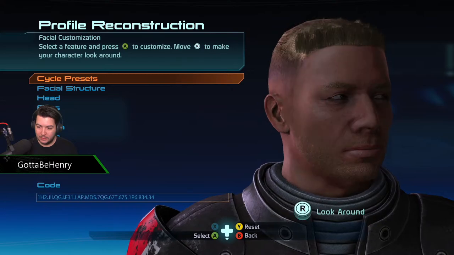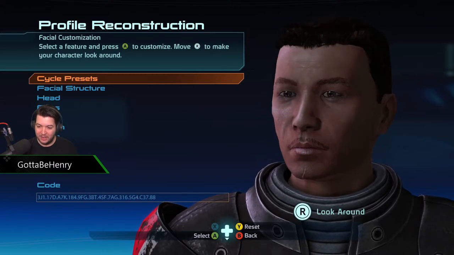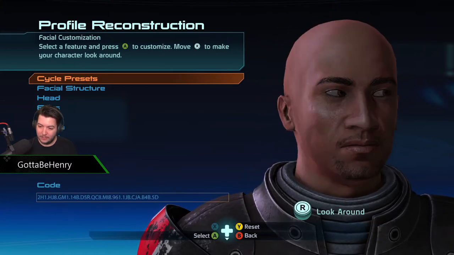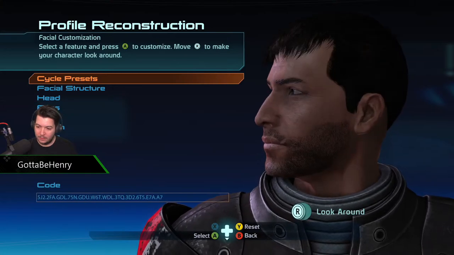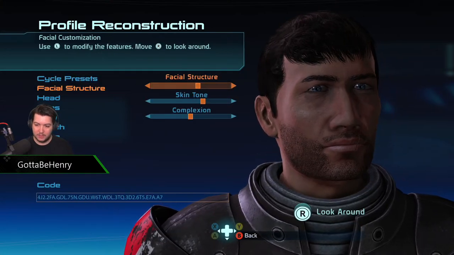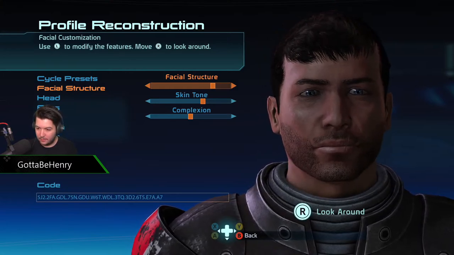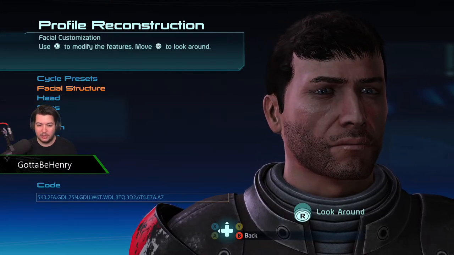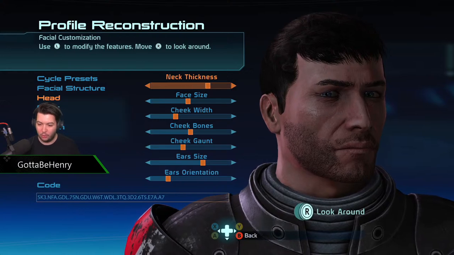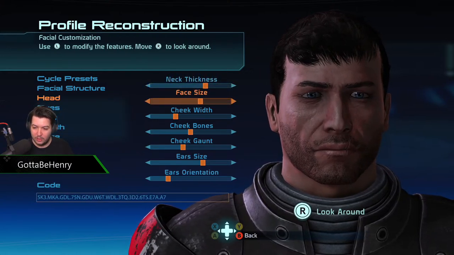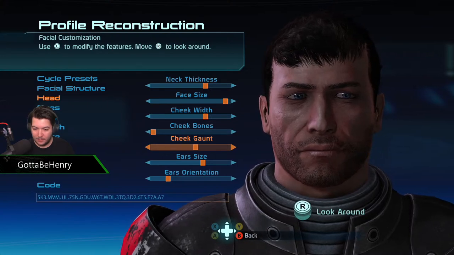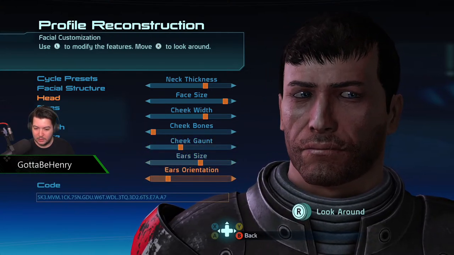What should we make him look like? That looks like Duke Nukem. Who should we start with? That looks like a good one to start with. Alright, let's mess up his face structure. Give him a bit of a rough complexion. This guy's seen some stuff, man. He's a war hero, let's not forget. He's got a thick neck. Thick neck only. Thick neck like he should be in the Gears of War universe. Thick neck but small ears. Does that make sense?